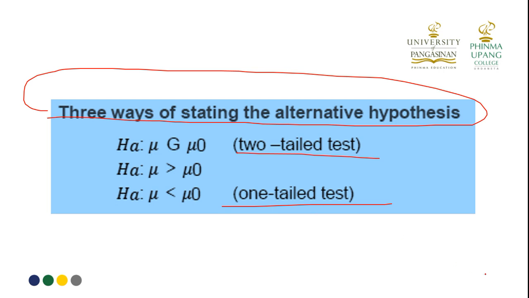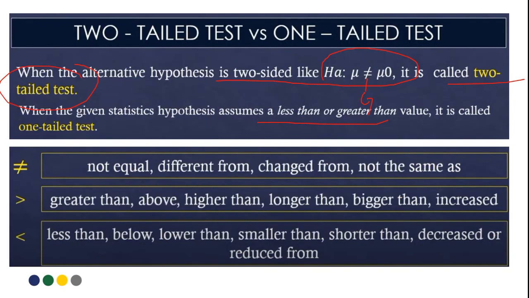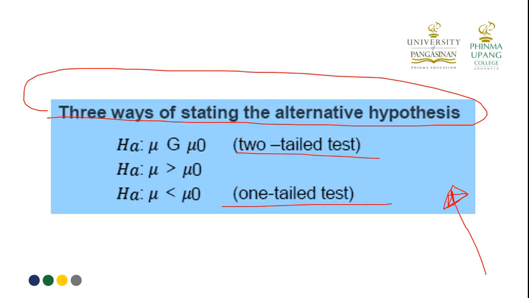Sir, kailan natin ito magagamit? Magagamit natin ito kapag magsusolve na tayo, ha? Huwag kayong malilito dahil dito sinabi ko ang two-tailed. Ang one-tailed dito is greater than, less than. Tapos, yung two-tailed dito, not equal. Pero, kapag dinami na natin si alternative, sir, pwede yung alternative pwedeng mag less than pala, no? At mag greater than at mag not equal to. Yes, pwede po. Kasi yung three ways na yan, hindi na yan mababago.